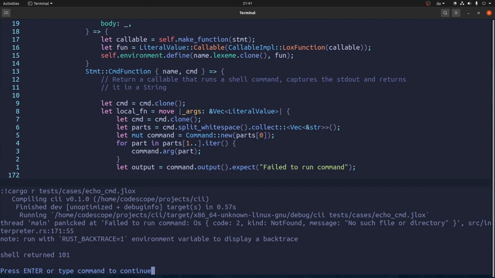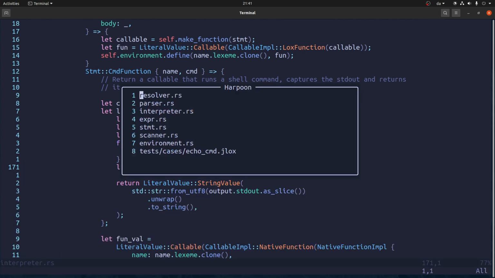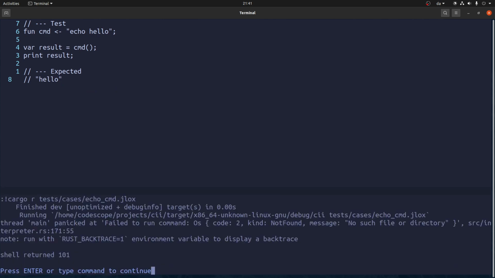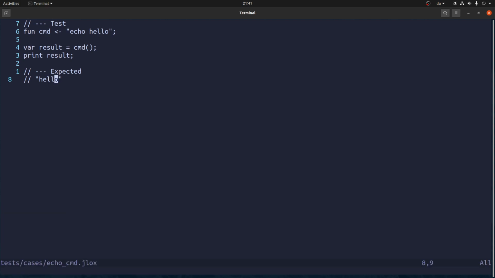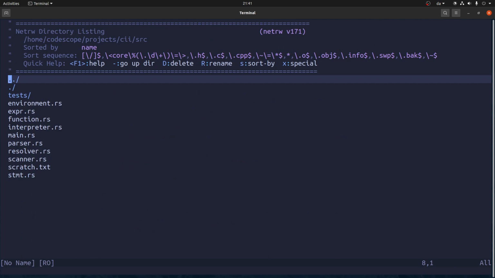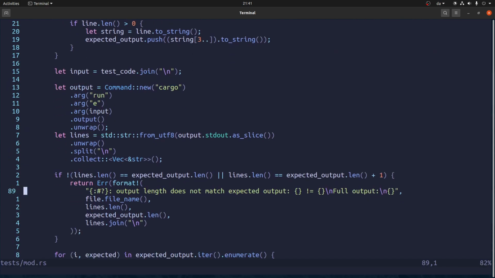Fails again. So let's try actually a simpler one. So we'll call echo hello. So for some reason it's still failing. So what I want to do is to check what we did in here. Not sure what that is.